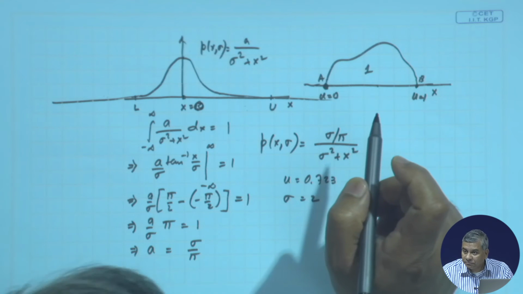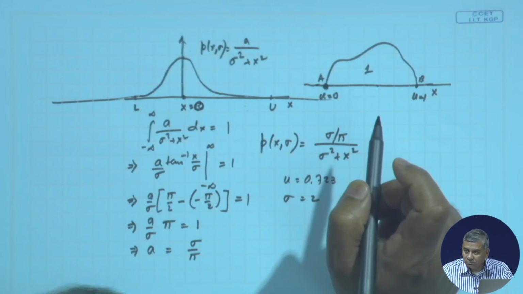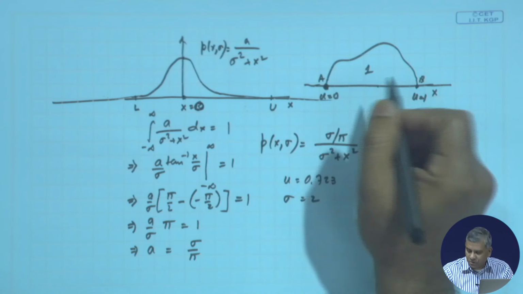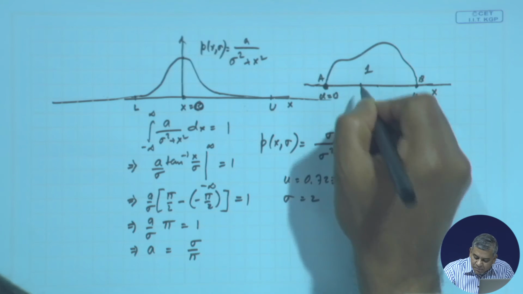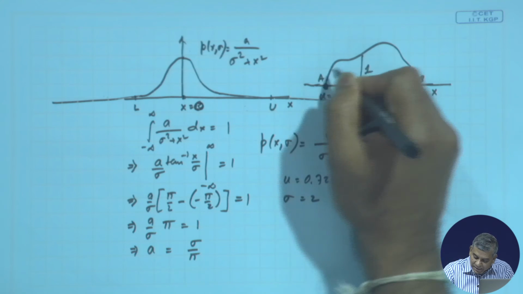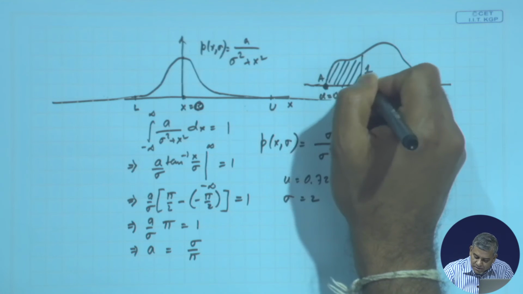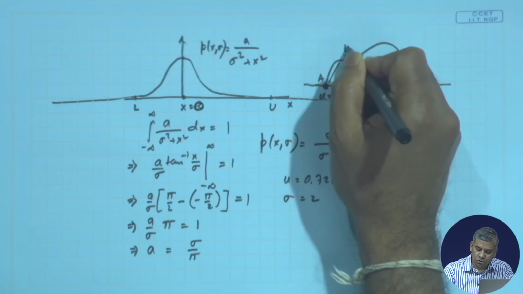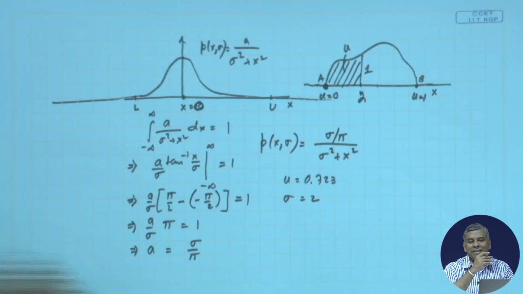What area? Deviation from A to whatever. That's what I'm trying to find. So if it is this point, let's say we call this y, then this area should be what? 0.23. It should be u, your random number. Let's see if this idea works.